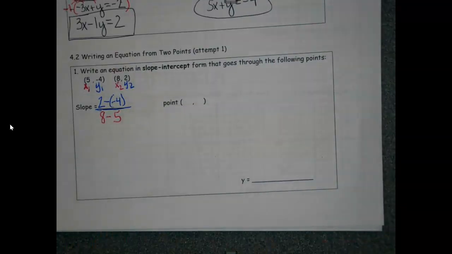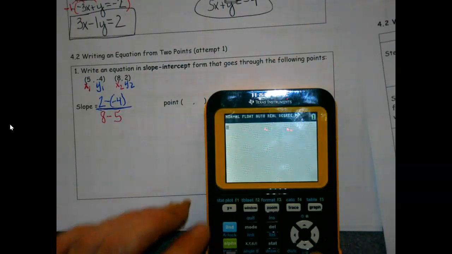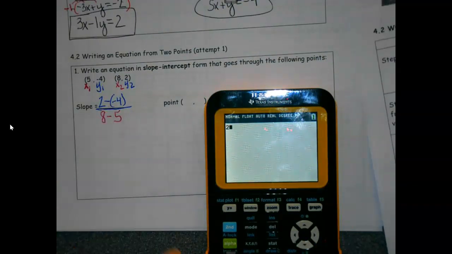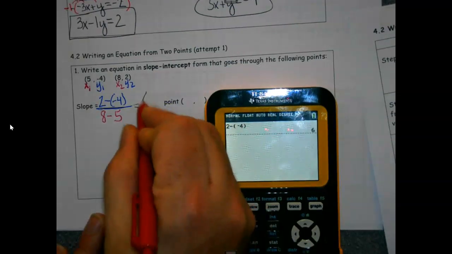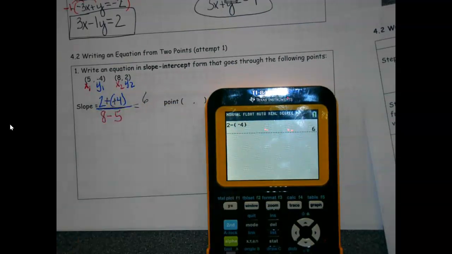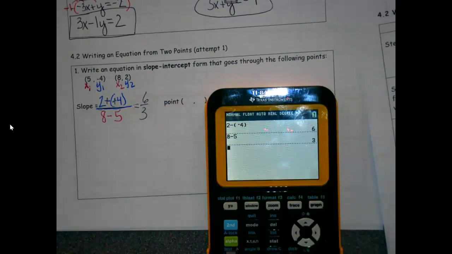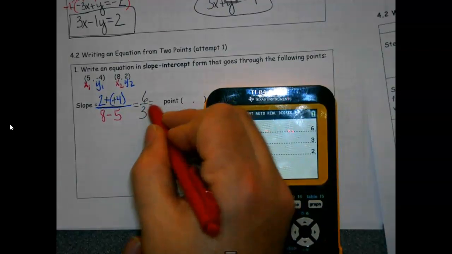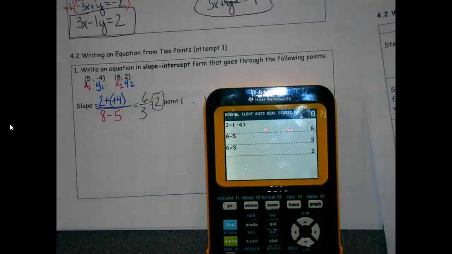And there is nothing wrong. I'm going to keep saying this because I don't think some of you think I'm being honest when I say it. I don't know why. If you're not sure, literally, put it in your calculator, okay? Because when you do 2 minus 4, minus negative 4, excuse me, it's like adding. 8 minus 5 is 3. And if you can reduce your fraction when you get here, we need to do that. Okay, so there's my slope. I got that part ready.